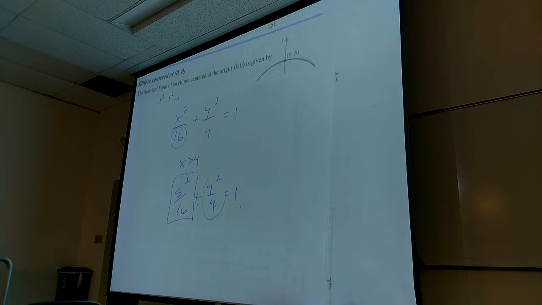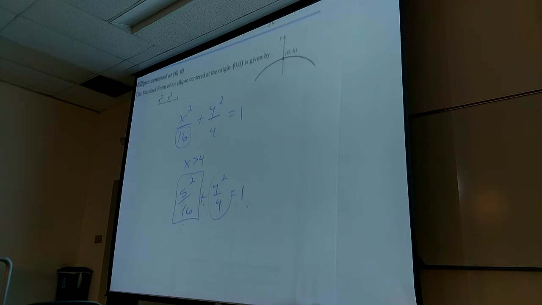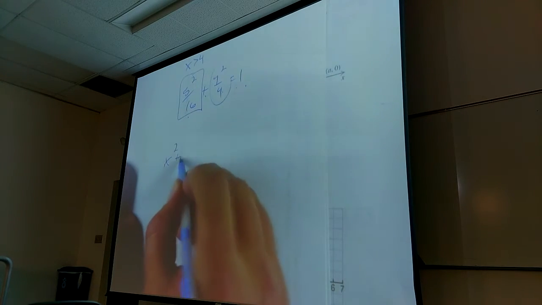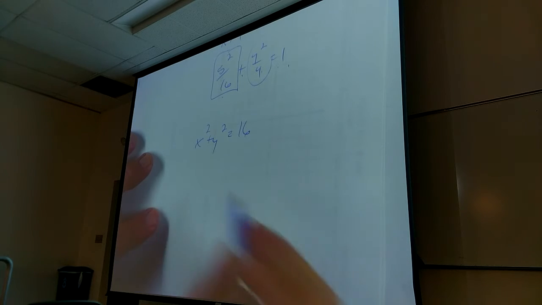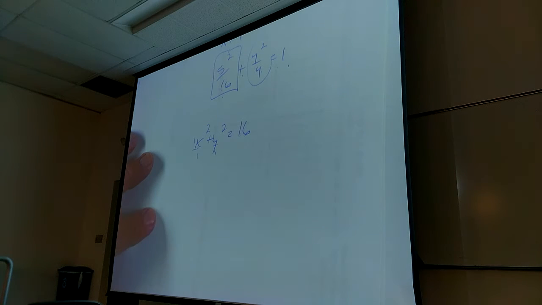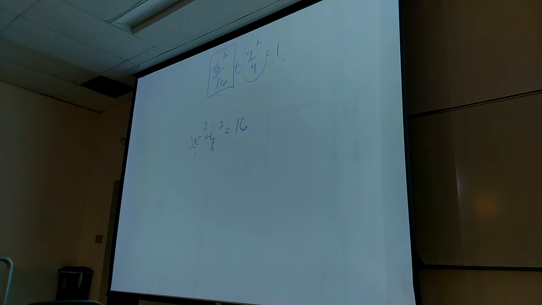And let me show you the connection between this and circles. The difference between this and a circle equation would be something like x squared plus y squared equals 16. Cool? How do I know that's a circle? It's in the right form, for one thing. These are both over 1. They're all the same coefficients. There's nothing different about the x and y piece, so it goes the same amount in both directions.